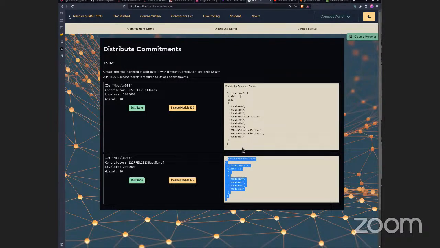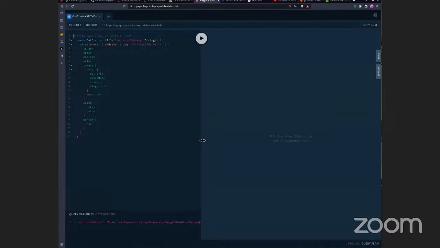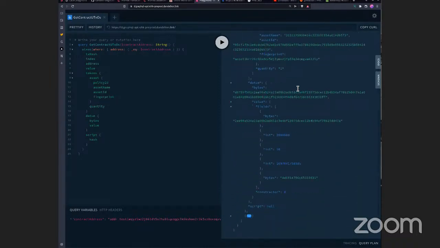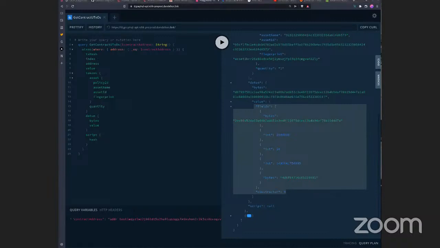Right, this is what's being queried to show us this list of commitments right here. It's not showing us this bit, the contributor datum, but it is showing us that there are two commitments locked right now. Let's actually go over to GraphQL and query this address. So I'm just copying this from the repo in my GPTE config, query it. I expect to see two UTXOs here, and that's exactly what I can see. Right? Let's look at them. This one, it appears, here's the datum in question.